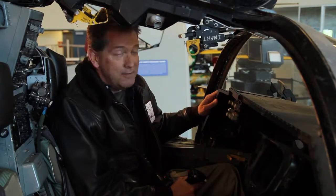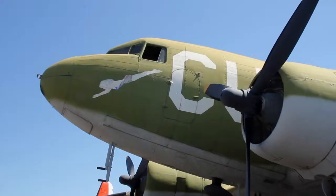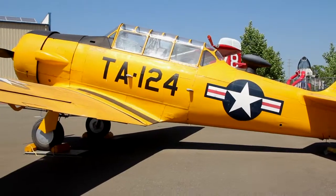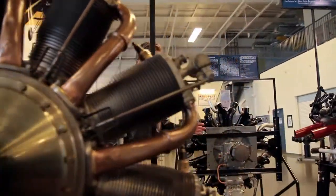The museum has a wide variety of hands-on science, technology, engineering, and math — STEM activities that motivate and inspire young people. Here at the museum, you can sit in the cockpit of an airplane, see and touch this amazing collection of military and civilian aircraft, and view the extensive collection of beautifully restored engines.